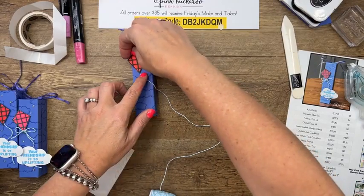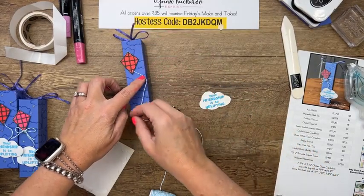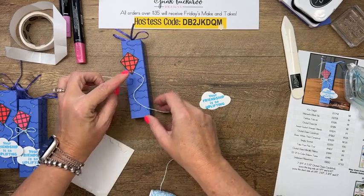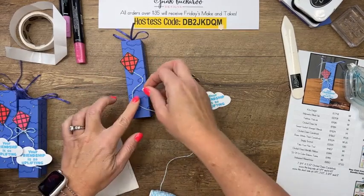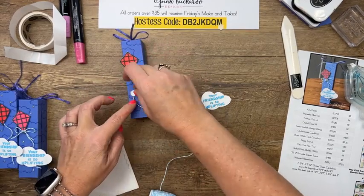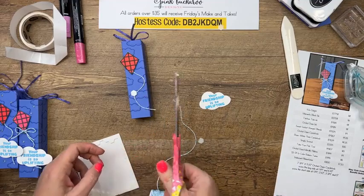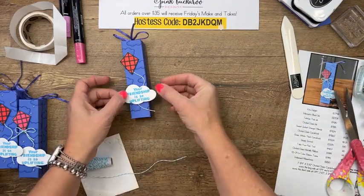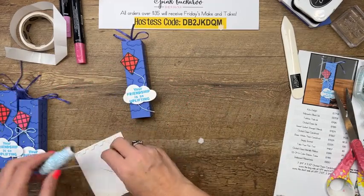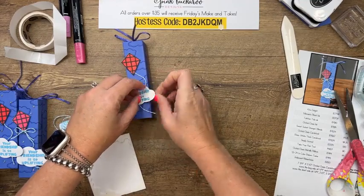and put my little kite there. And then I'm going to take it and just kind of curl it like that. And I'll put that there. And we'll cut that off and put our little cloud right there. Oh, I think we need another one. And that's it. This is a really easy project.